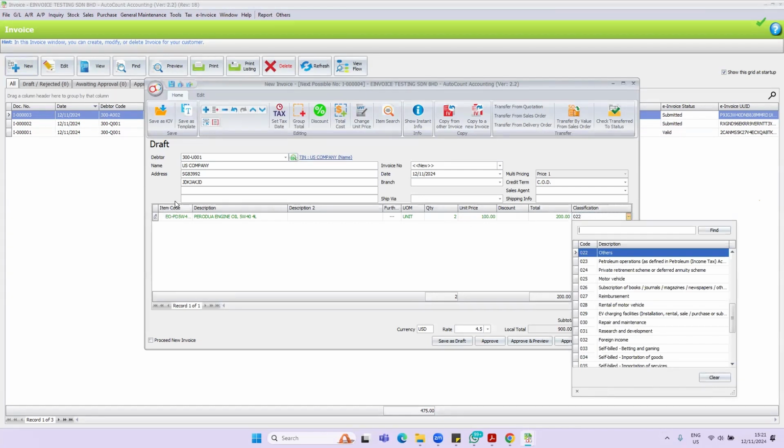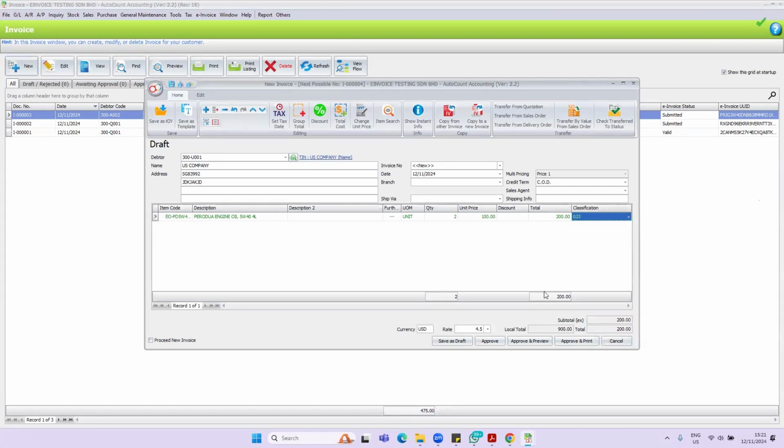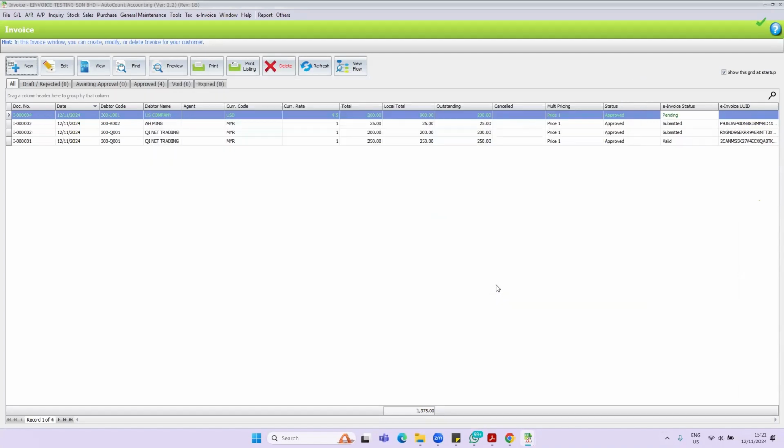Because I maintain it in the item code, it will come out automatically. Because now I'm logged in as admin, I can either save draft or click approve. When I click approve, it will directly submit. So you will see valid now.